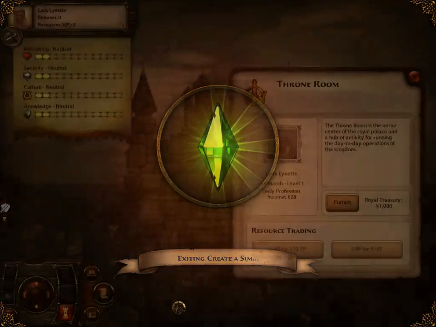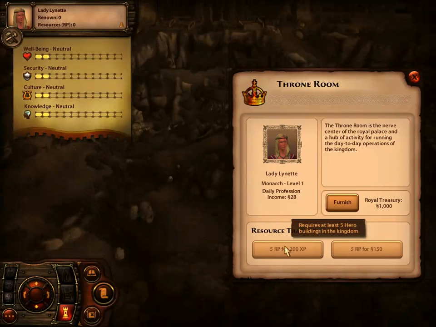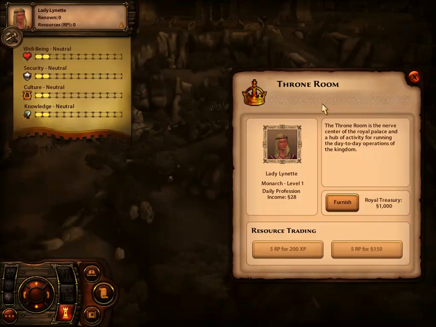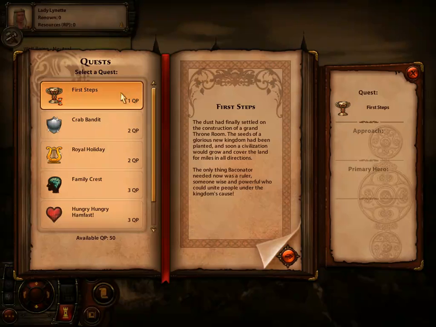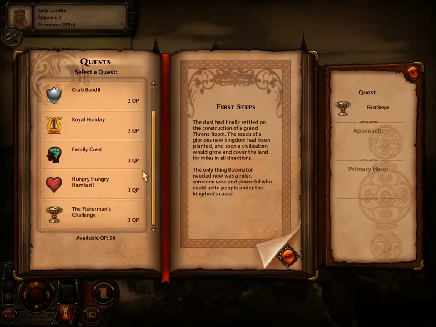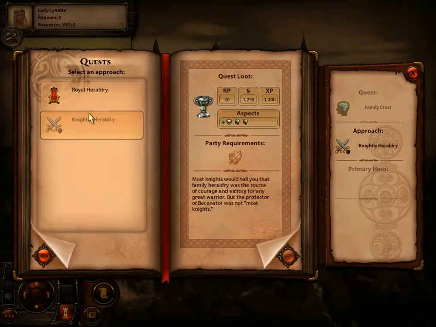Oh, I'm itchy. So, I'm drinking some pink water. Actually, what's this? That's new. I guess there are some new stuff. Quest. So we're gonna do first steps. Okay, so we don't have to do it. I've already done it on my other Let's Plays. I'm gonna keep it up. If you wanna see the first steps, go see that one. Crab Bandit, Royal Holiday, Family Crabs, Hungry Hungry. Ooh, this one! What happened to when a hero had no love? Sure, we'll find out about our princess.